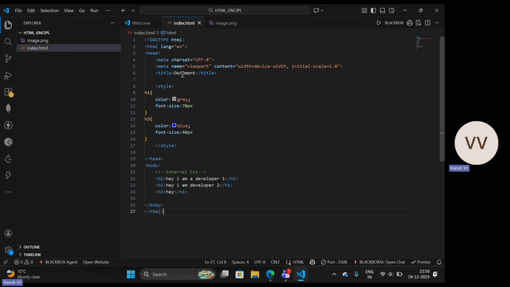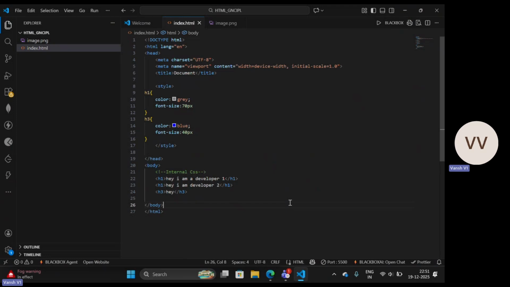Now, what are the cons for it? It is not reusable across the pages. What does that mean? Suppose there is this index.html page, and if I create another file, then this styling will not be valid for that other page.